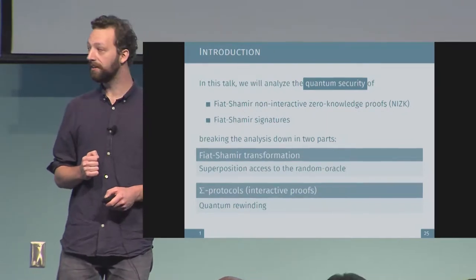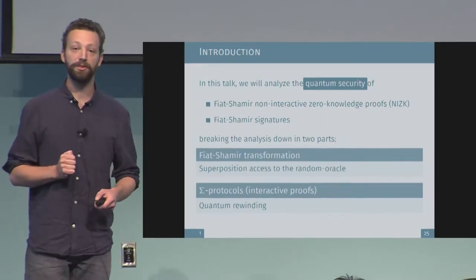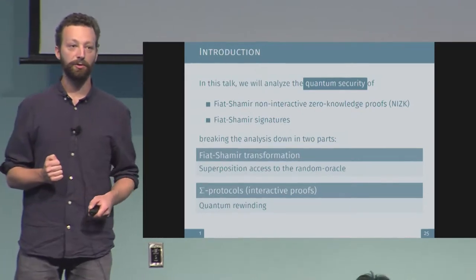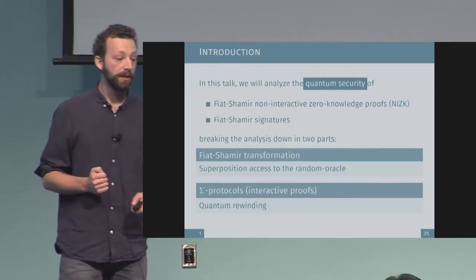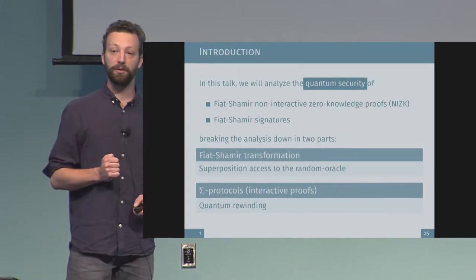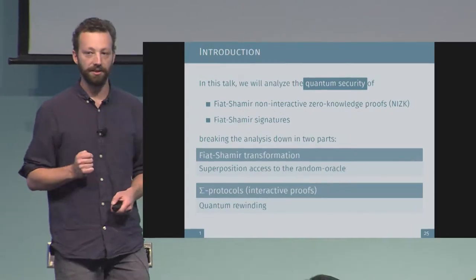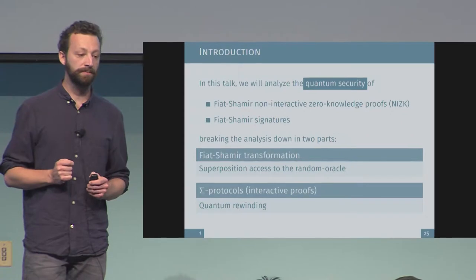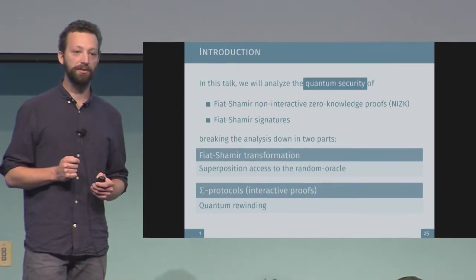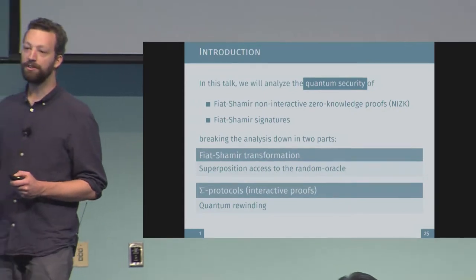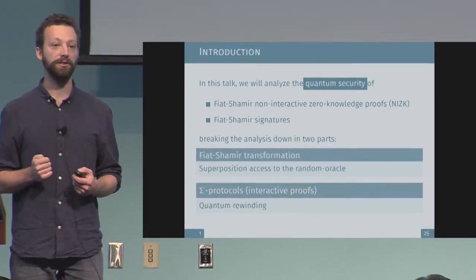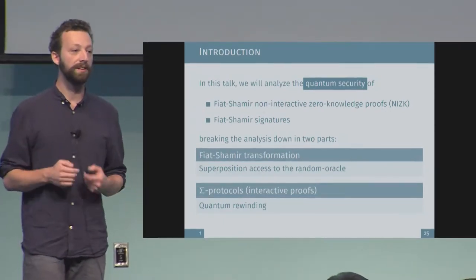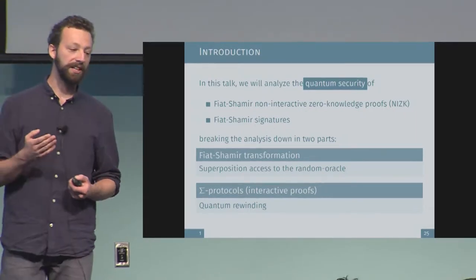In the second part, Chi Peng will talk about how to prove quantum security for the underlying Sigma protocols. This separation also allows me to give a quick comparison between the two papers. In the first part, we both have a reduction — the only difference lies in the tightness of the reduction and interestingly also in the methods used. In the second part, both papers formulated a new property and demonstrated that this property is sufficient for quantum security. On top of that, Leon Sandry also developed extra technical tools to prove that certain schemes actually satisfy this property.